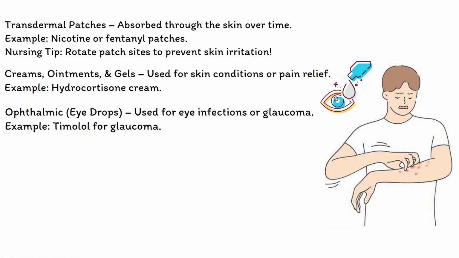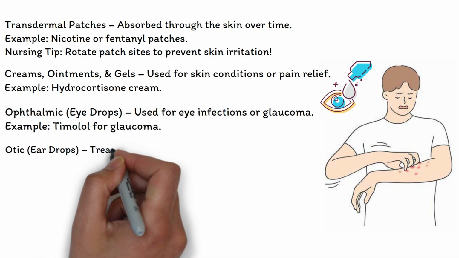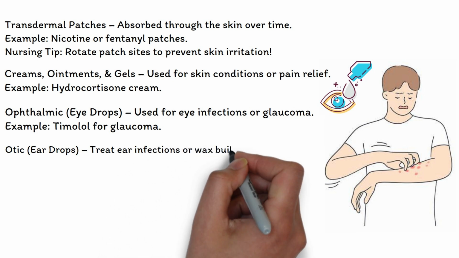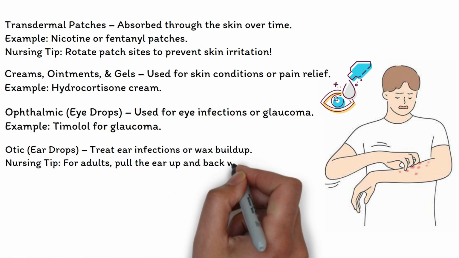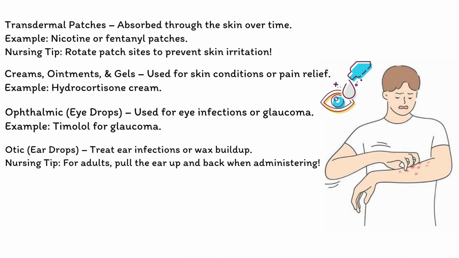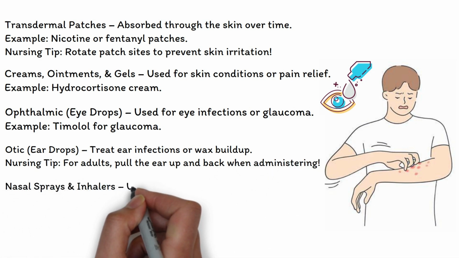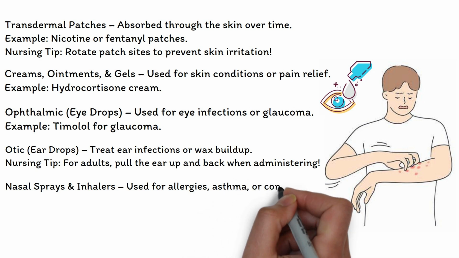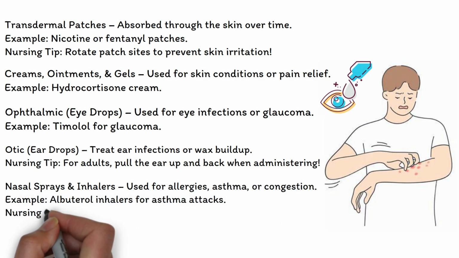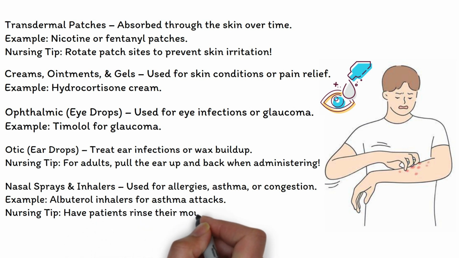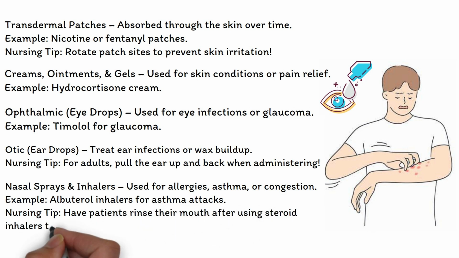Example, timolol for glaucoma. Otic ear drops, treat ear infections or wax buildup. Nursing tip for adults, pull the ear up and back when administering. Nasal sprays and inhalers, used for allergies, asthma, or congestion. Example, albuterol inhalers for asthma attacks. Nursing tip, have patients rinse their mouth after using steroid inhalers to prevent thrush.